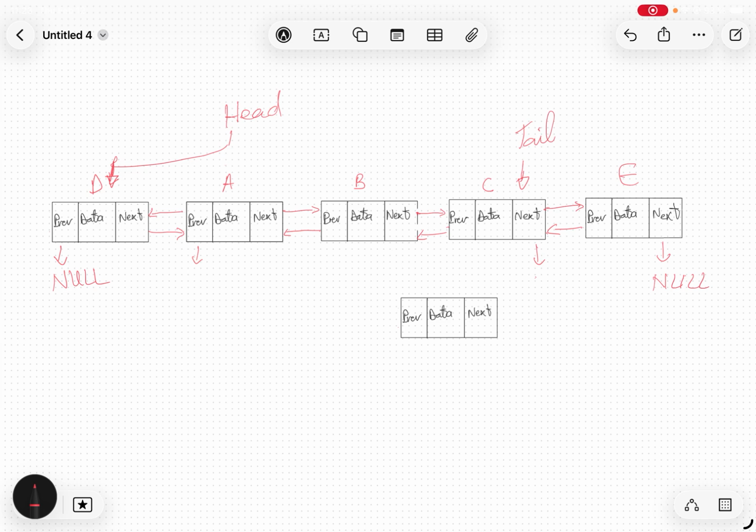Now if we want to add between two nodes like B and C, basically we are going to take this link off.